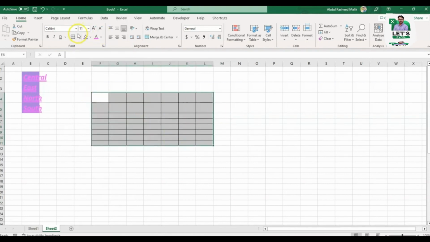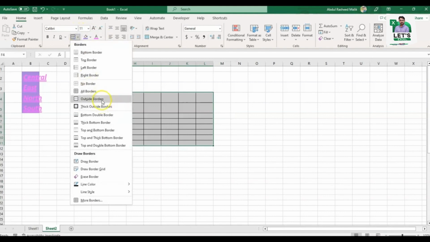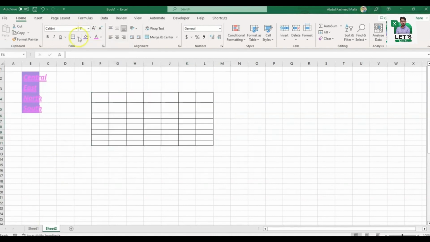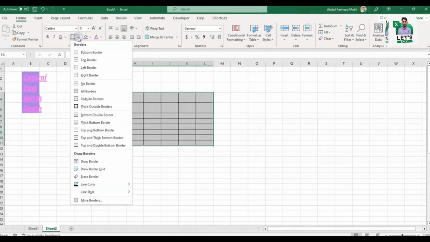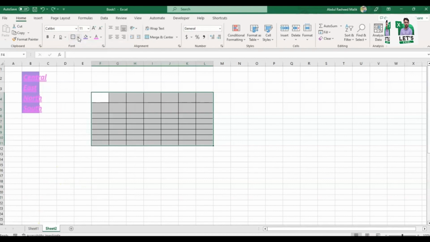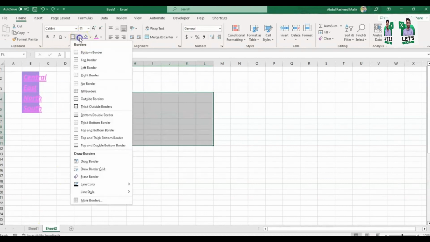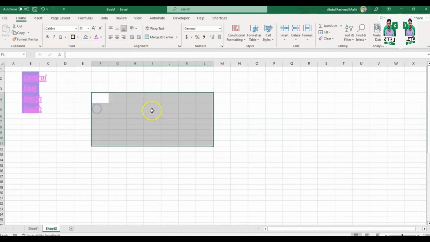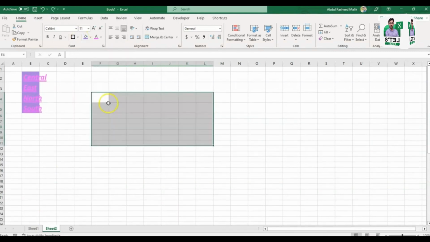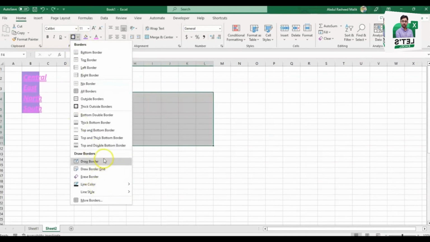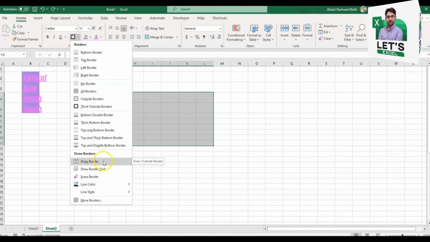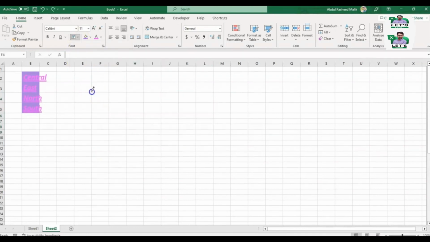And thick borders. We can draw our borders using these options. Grid, the table format.